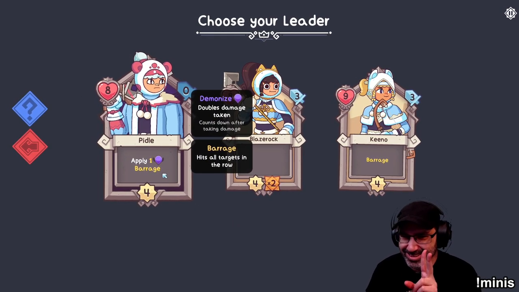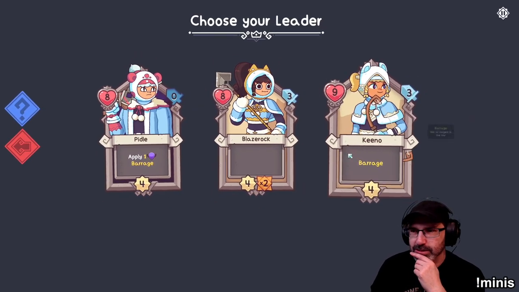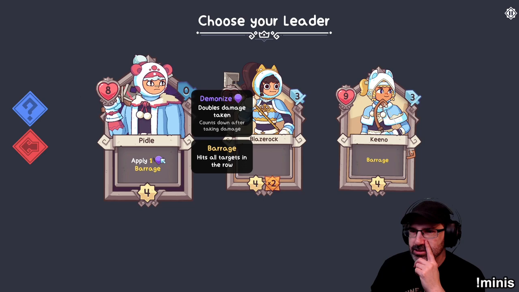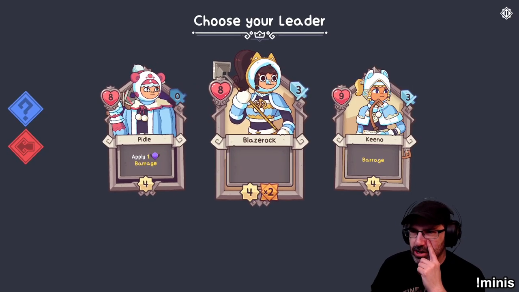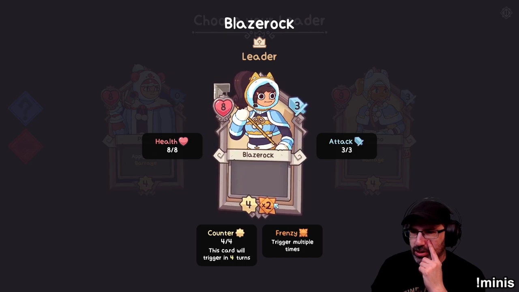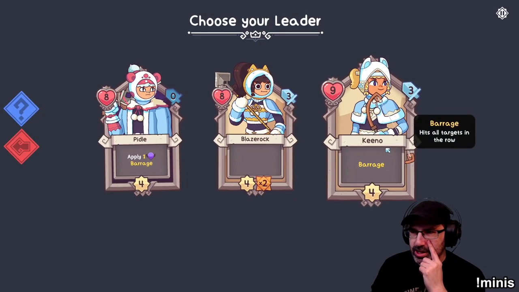Piddle? We had Peedle, and now we have Piddle. Blaze Rock or Kino. Okay, so this is 8 attack, 0? Wait, no, 8 health, 0 attack. Doubles damage taken. Oh, okay, debuffs them. It hits the entire row with Demon Eyes. Interesting. Blaze Rock has had too much coffee. Countdown is 4, but does times two hits of damage, so 3 times 2. And Kino hits the whole row.